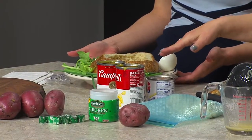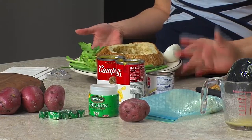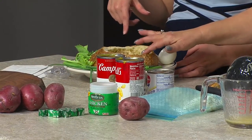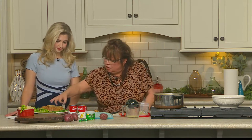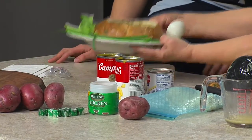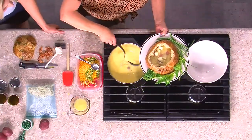Now my bread bowl — wow, really neat. Just got this at Martin's right in the bakery. They sell them already made during the holiday season, but during this time of year you have to make your own. You just buy the bread — it's not sourdough, this is regular. I took it home, I put an egg wash on it to make it shine, and some parsley. Put it in the oven on 400 for about 10 minutes to let it get crispy — we want it crispy and sturdy. So then we can put our soup actually in our bread bowl for presentation. I thought we needed to do something that sounded kind of fancy on TV, and everybody loves the bread bowl.